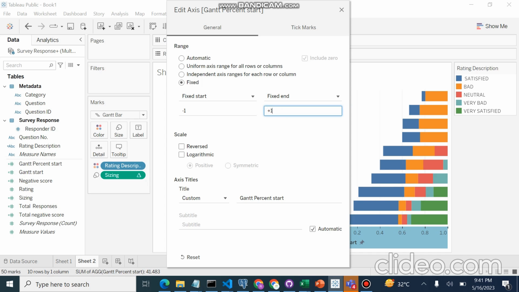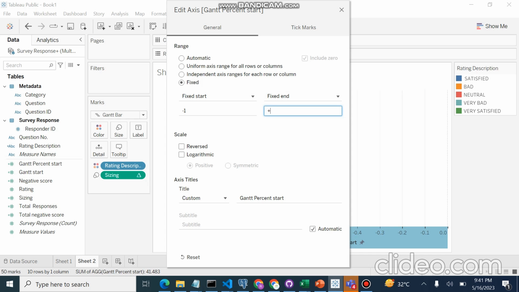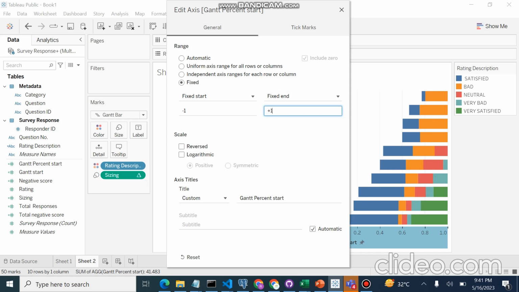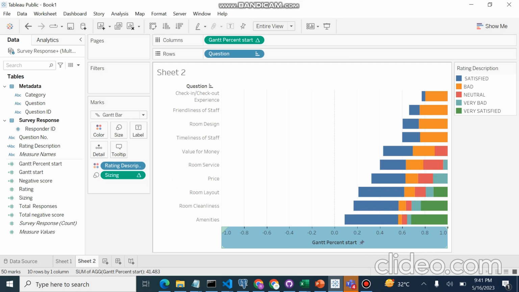We are seeing there are some changes here. So we can understand the beauty of minus 1 to plus 1, where it is lying.